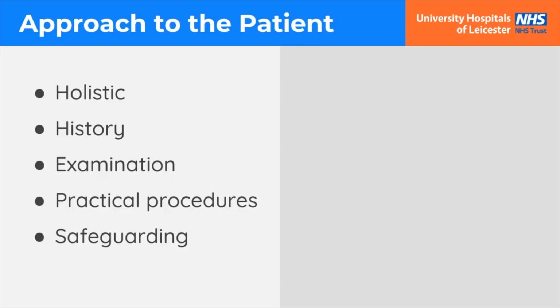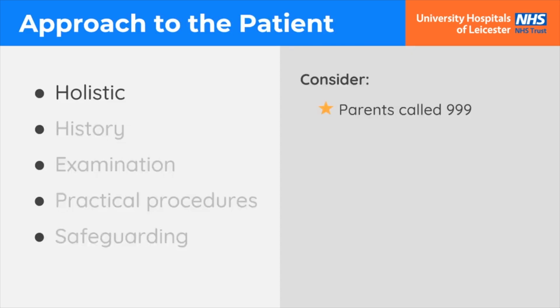So taking our standard suggested approach, there is an opportunity to be holistic in considering why the patient's called 999. And that's an opportunity to explore what things panicked them or worried them enough to do so, because that's a pretty big deal generally. It may be that they didn't call 999 and called 111 for advice, and that in the process of that telephone assessment, an ambulance was dispatched to assess them. It's also worth noting that we have a local agreement with EMAS that any child under 2 assessed by paramedics needs to be brought either to us in ED or to an appropriate local healthcare setting for further assessment.